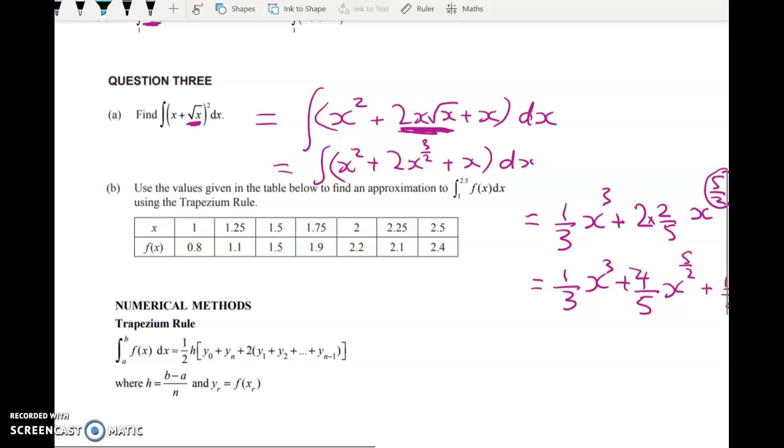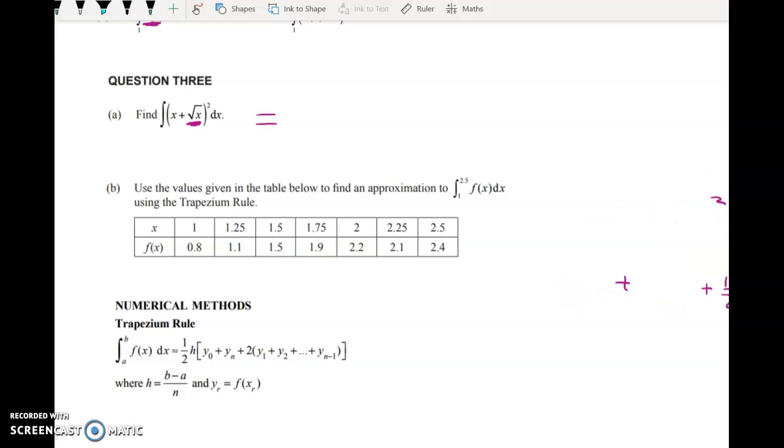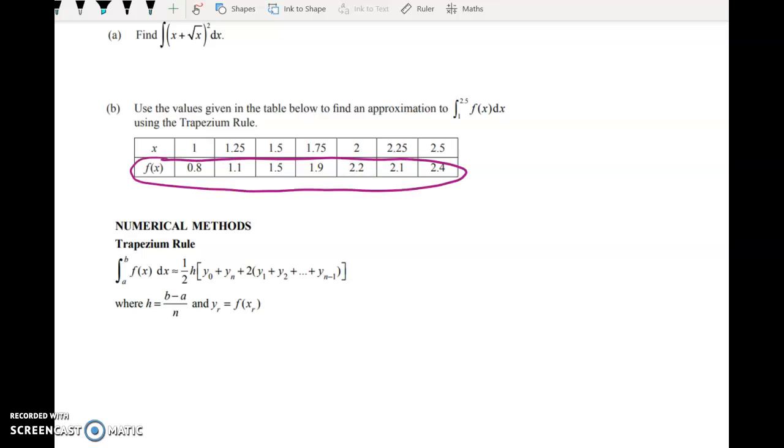Okay, and the last question we've got at achieved level is a trapezium rule question. Now I've chucked in the trapezium rule from the formula sheet. Simpson's rule is in there as well. Just make sure that you can use both of them. So what we're doing here is we're going to use these values. So we're going to use the y values, and we also have to figure out what the width of each interval here is. It's h, and h is equal to 0.25.